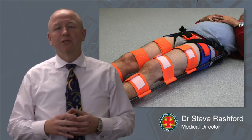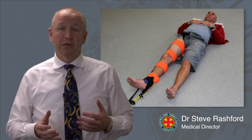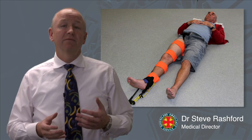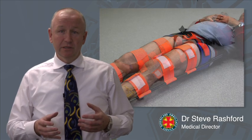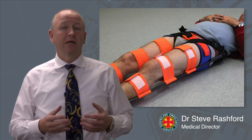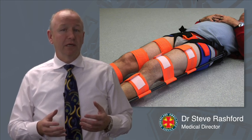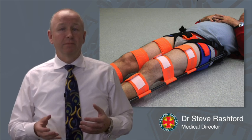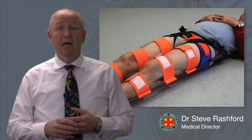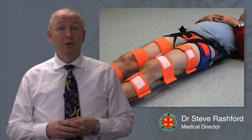It's important to recognise that the application of a traction splint to femoral fractures is a very important part of haemorrhage control and analgesia. These are a priority for patients suffering significant trauma with a femoral fracture. With the new CT6 splint we can apply the pelvic binder firstly and then apply the CT6 traction splint to the femoral fracture as well. It's important to do it in that order, remembering you're more likely to bleed to death from a fractured pelvis initially than from a femur. But addressing the femoral fracture is very important because it reduces long-term morbidity and mortality, especially when applied early.